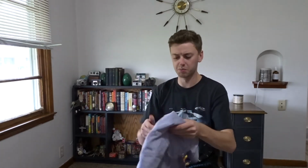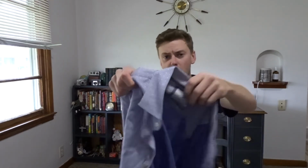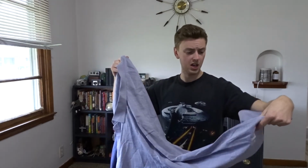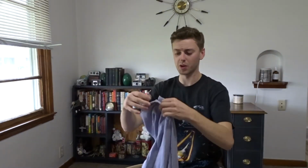Okay, this is a fancy brand. Actually, the last time I was at the bins, I got a polo of this brand too. It's called Charles Tyrwhitt, and these long sleeve dress shirts are very nice quality, always have a cool pattern on them as well. They sell anywhere from like 20 to 40 bucks. This one's not too crazy or too awesome. It's probably a $20 bill.